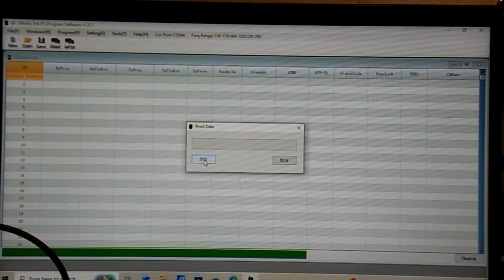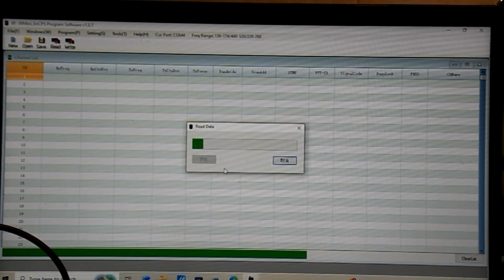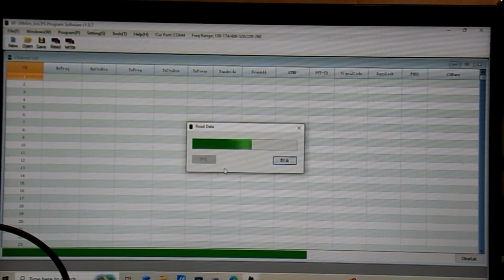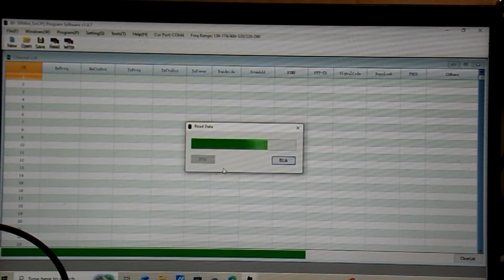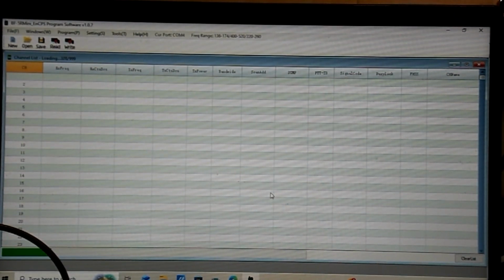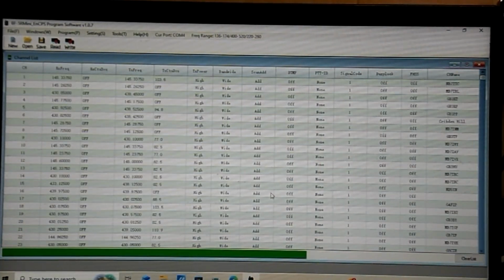Press OK. I'm assuming that says OK. I could be wrong there. And the data will upload from your Baofeng Mini. Okay. And here it goes. Loading on.